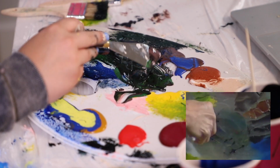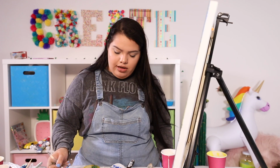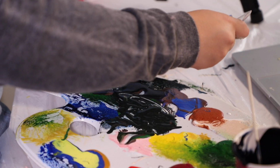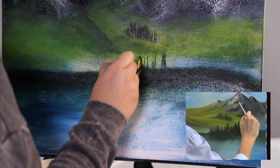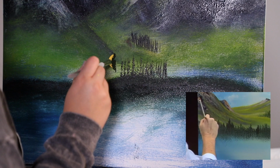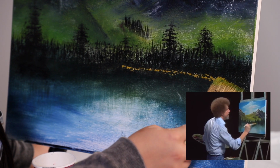Alizarin crimson, anything it looks like. He's using like red. Clean off my knife. Now I learned the first time that this is super thick, crazy thick. Like I probably won't need all of that. Okay. Just some basic little shapes wherever you think they should be. They just live here and they look back at that big old mountain range and have a good time. Look at that. Yep, you're right.